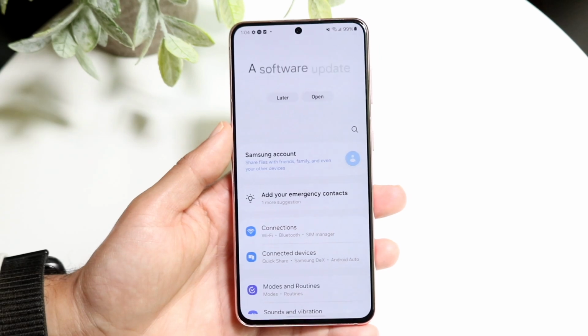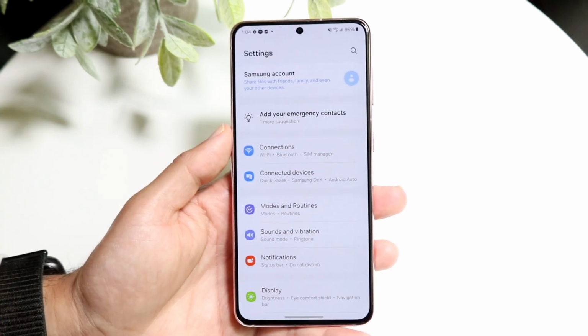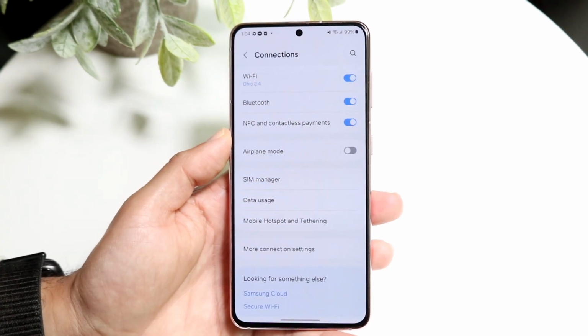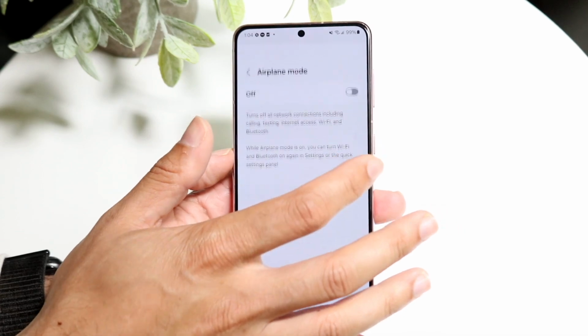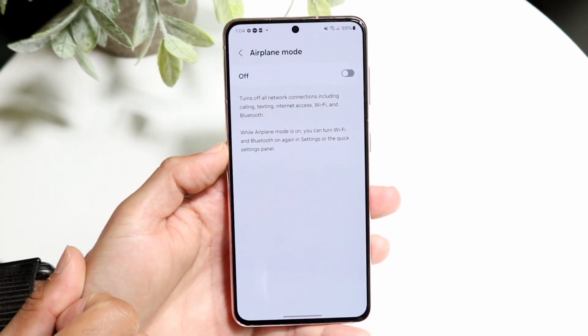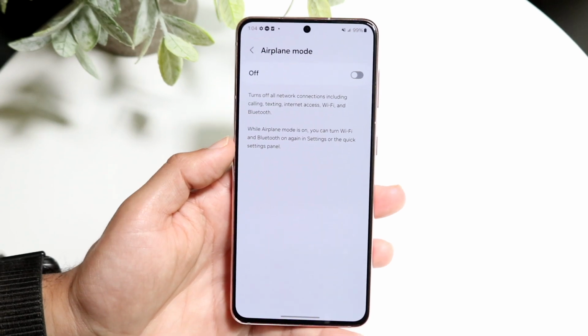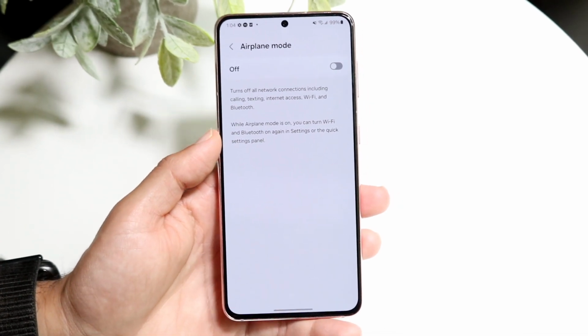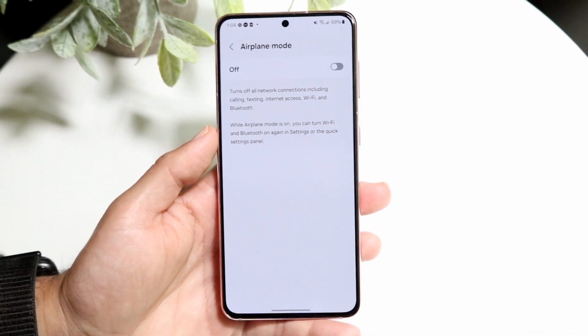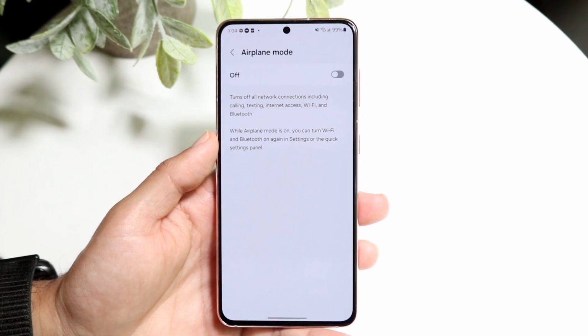So you want to go to the opposite place where you normally go. You want to go inside of your connection settings here. You want to find airplane mode, which should be here, and see if you can toggle it on or off inside of your settings. So do the exact same thing here. Try turning this on or off, and for a lot of people that might end up fixing the problem. So try doing that, and that could very well end up being the way that you can fix this problem for yourself.